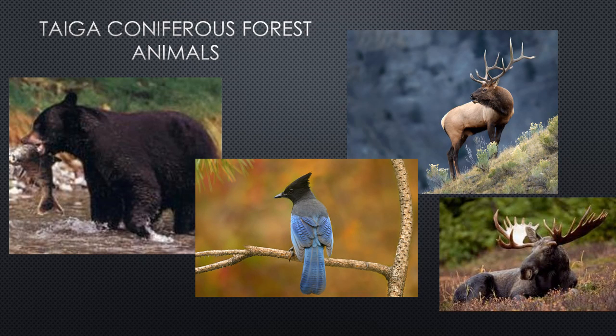Okay, here are some of the animals that are present in the taiga coniferous forest. Typically mammals are adapted with a very high fat content. You guys are familiar with that with bears and probably moose and elk too. They have a very high fat content. And then the birds are adapted for opening seeds of conifers, so their beak is unique because they live in this area where we have conifer cones and seeds.